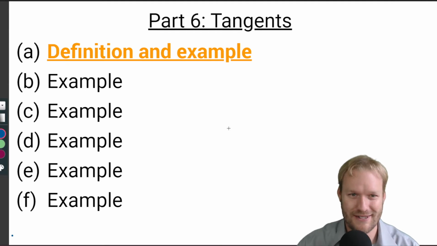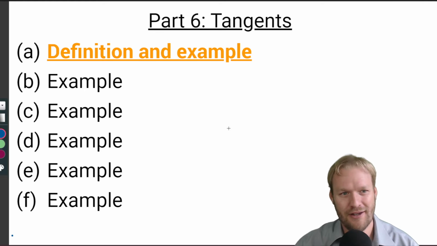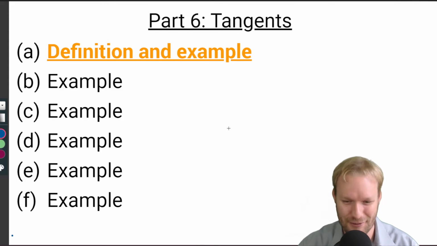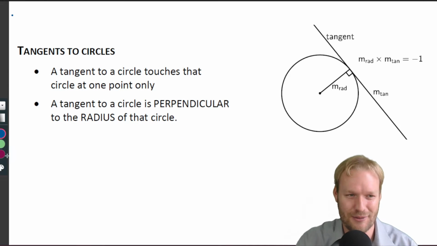Welcome to part 6 of analytical geometry, the final part. And this one we're going to look at tangents. And there's 6 videos in this because each example is going to have its own video. Hopefully that gives you a sense of the fun we're going to have. So let's jump into a definition and then one example here.